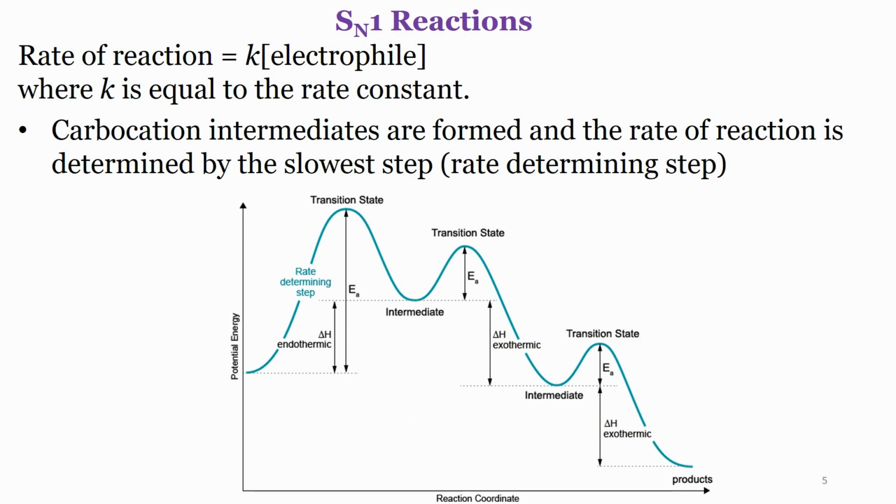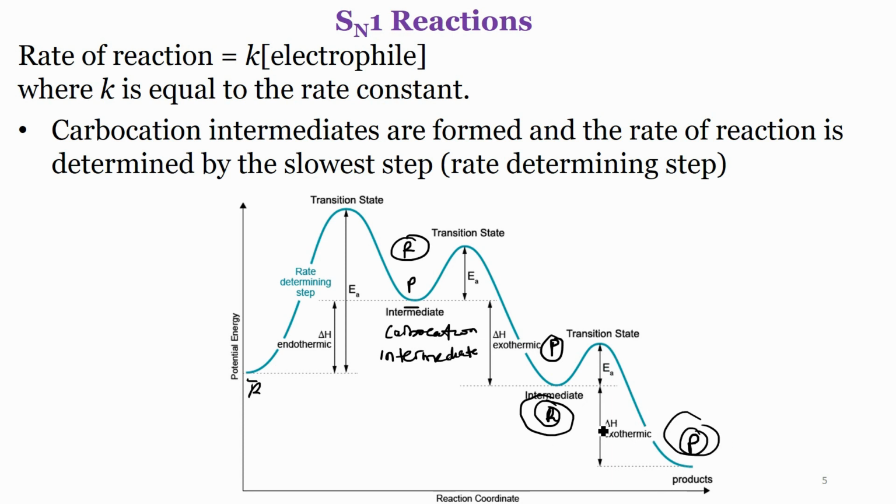Let me ask a question. How many endothermic steps are happening here? Oh, actually it's shown, so I don't want to ask that question because it's already shown. So from here to here, it's endothermic, because reactants are lower than the product, which happens to be the carbocation intermediate for the first step. And then from the carbocation to the other intermediate is exothermic. This will now be your new reactant, and this will be a new product. So it's exothermic. And then from this second intermediate to your products, let's say this will now be your new reactant, 2 circles, to give you a new product, 2 circles, is exothermic. Overall, this reaction is exothermic.